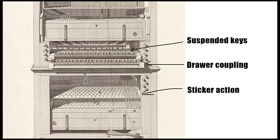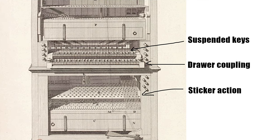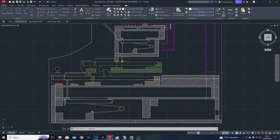Usually, especially in the French school, the upper keyboard had suspended mechanics and the lower one had a sticker action. I will also adopt this solution. As you can see, suspended mechanics for the upper keyboard and sticker action for the lower keyboard with drawer coupling. By moving the lower keyboard just 6 mm, the mechanics are activated, connecting the keys of the two keyboards.